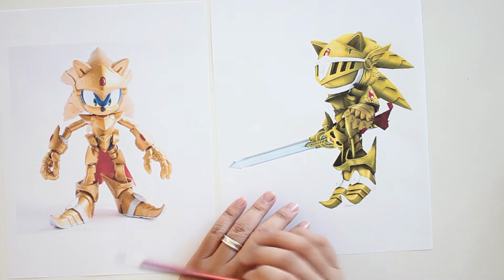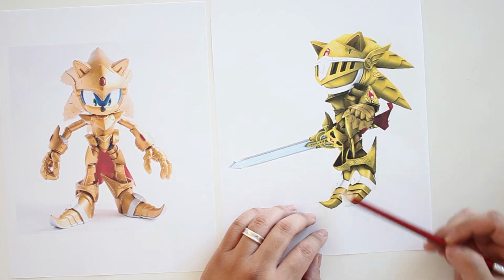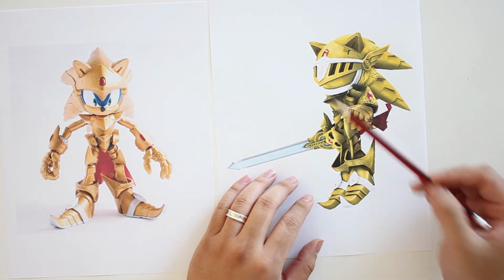I think it can really highlight one of our techniques, which is thickening out the profile lines, because you see the pose is really cool, but sometimes it's really hard to find out like where the arm is going, where the leg is going, what's in front of what, and so on. Okay, so by utilizing our profile line technique, we can really make the form read better.